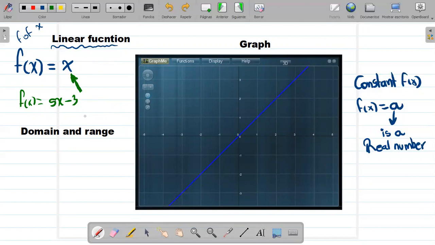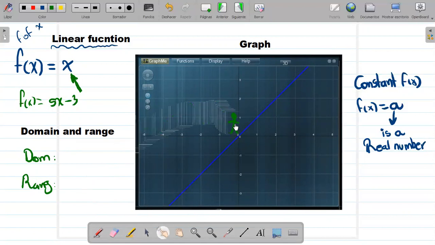I'm going to classify the domain and the range. Here I have the graph of a linear function, so I'm going to make the drawing of one student who is going to try to pass a wall to see what happens. So here we have the domain and range. Let's start with domain, and then we go with the range. To consider the domain, we will see if you can pass this, working like a wall.